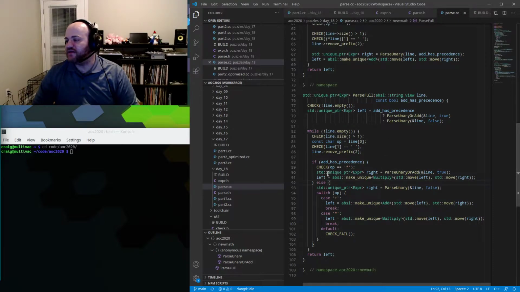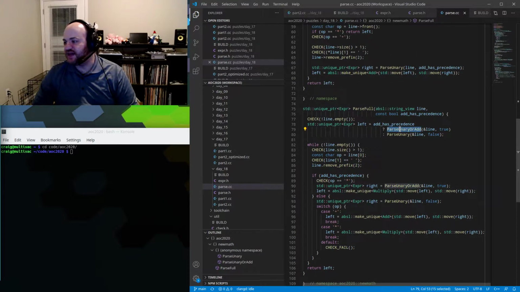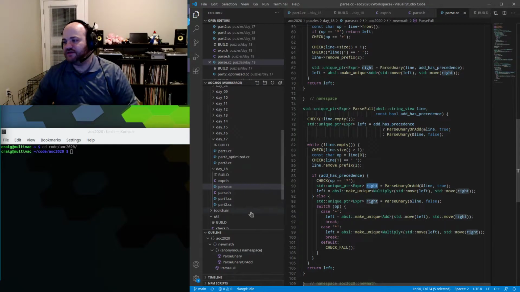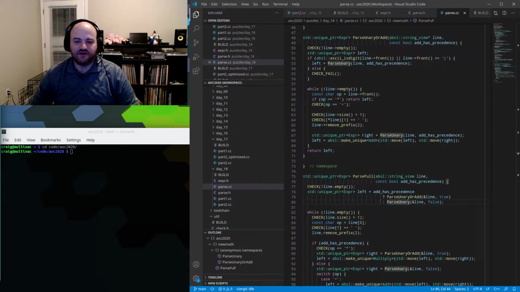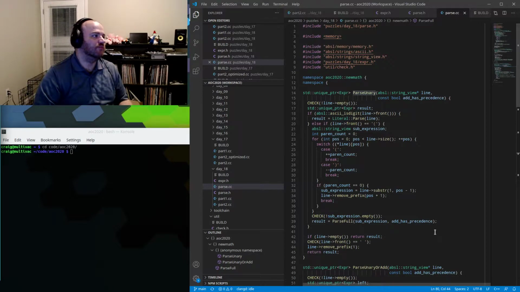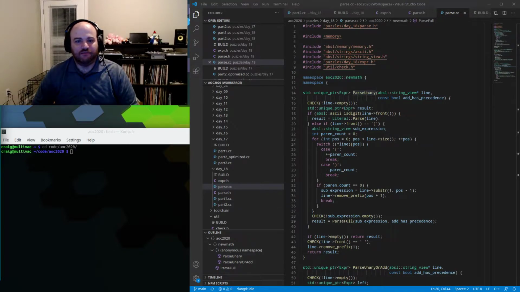So we do that on the left side, parse unary or add, and after we have consumed everything on the left side that's an add, the only thing left is multiplication, and we do that this way. I think that's a little bit cleaner than having to buffer everything in a vector and scan left to right. Like I said last night, if I were a little more brushed up on yacc/bison, writing an actual parser in a parser generator might be the way to go.